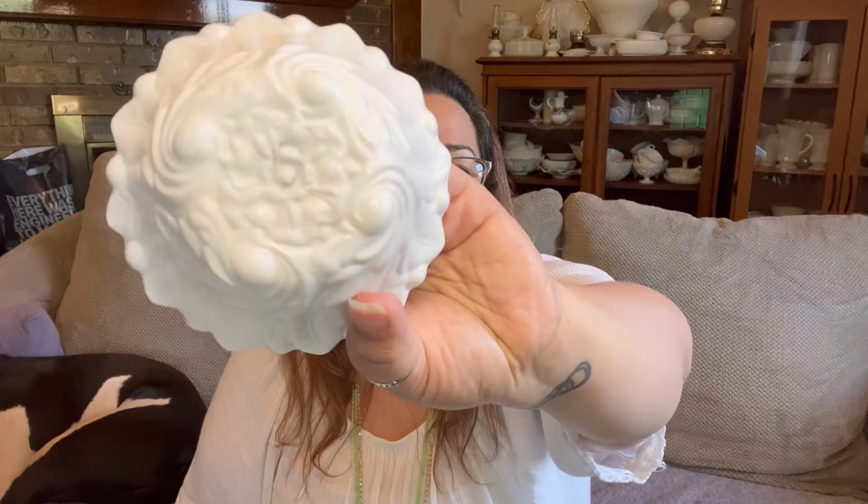I call them cabbage roses, but if you've ever seen a cabbage rose, there's a variation, I guess, or a species of a cabbage rose that looks very similar. And when I was looking them up, someone else had written cabbage rose. And I thought, oh yeah, I guess it kind of looks like a cabbage rose, but they're actually the wild rose. They actually remind me of the Tudor rose.